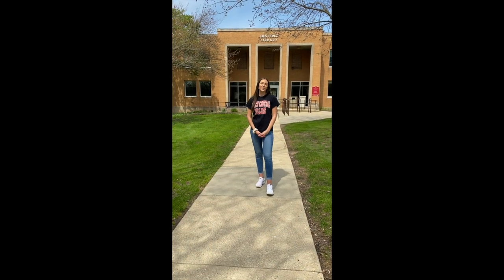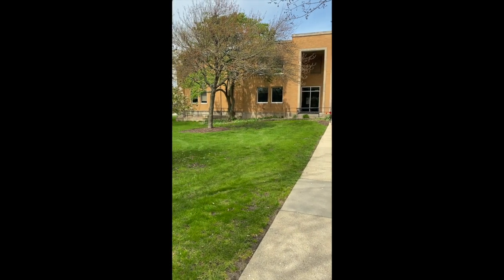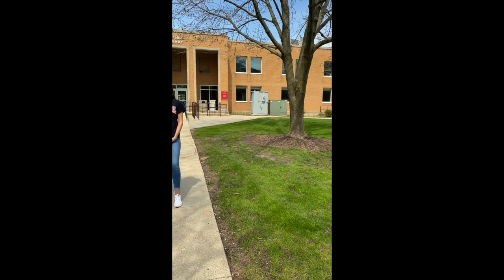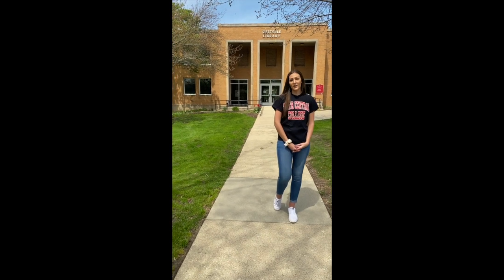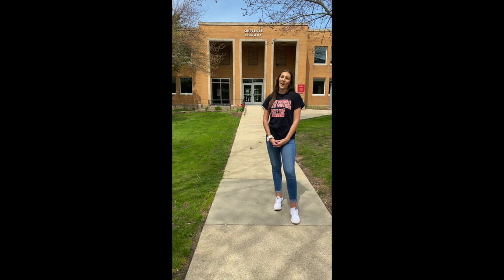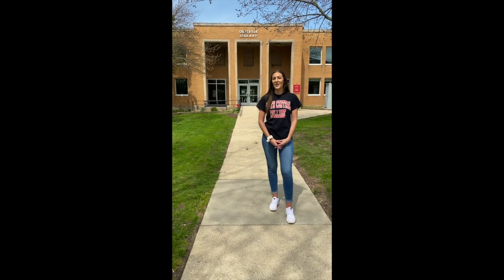Located across the street from the Lawrence Academic Center is Osterly Library, which is home to many of our student resources such as books, computer labs, printing services, and study spaces, both downstairs and upstairs. When you go inside, you can even go to the Career Development Center, and you might even see our campus friend, who is a cat who lives off campus and finds her way into the buildings. Her name is Lucy, so if you see her, make sure you say hi.